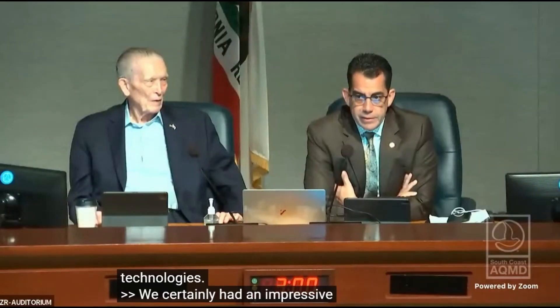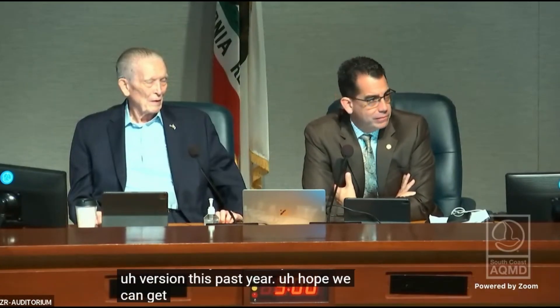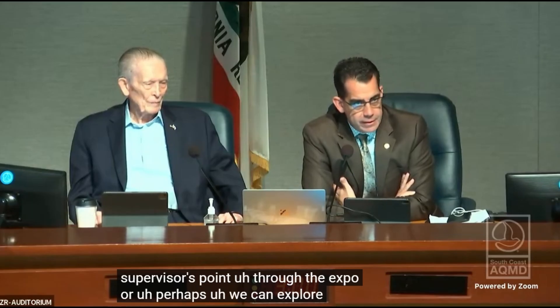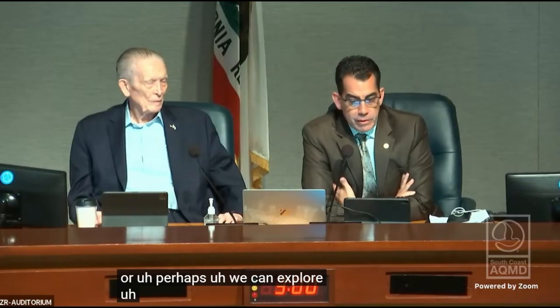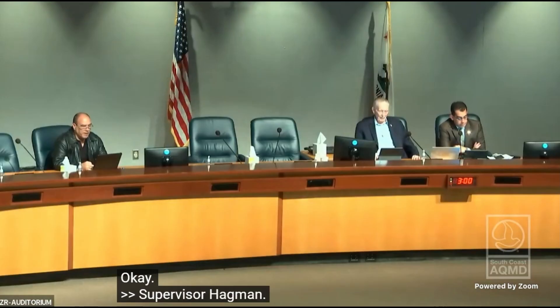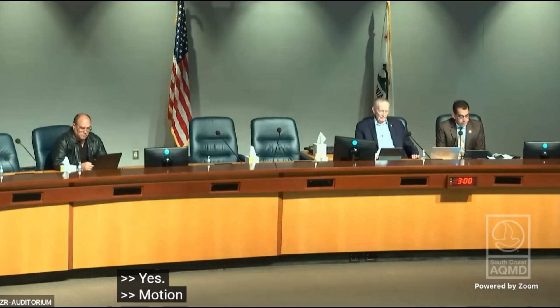The Chair noted an impressive version this past year and expressed hope to increase awareness through an expo or bring best practices and emerging technologies to a SCAG forum next year. The item was then called for a vote. The motion was moved and seconded. Supervisor Hagman — aye; Mayor Lockwood — aye; Mayor McKellen — yes; Board Member Padilla Campos — absent; Supervisor Wayne — absent; Chair Rodriguez — yes. Motion passes, four ayes.